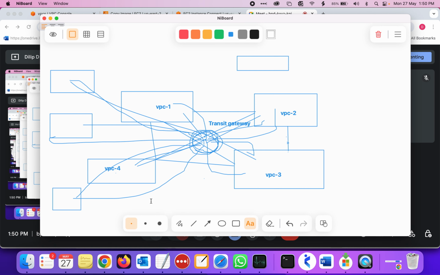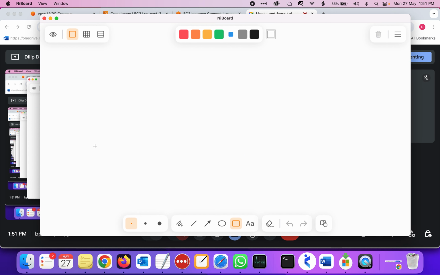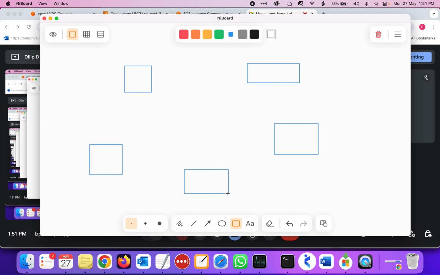With VPC peering, for example, if you have five VPCs and you want to create a VPC peering from one to everything, I have to create a peering from this one to this one, and this one to this one, and this one to this one.